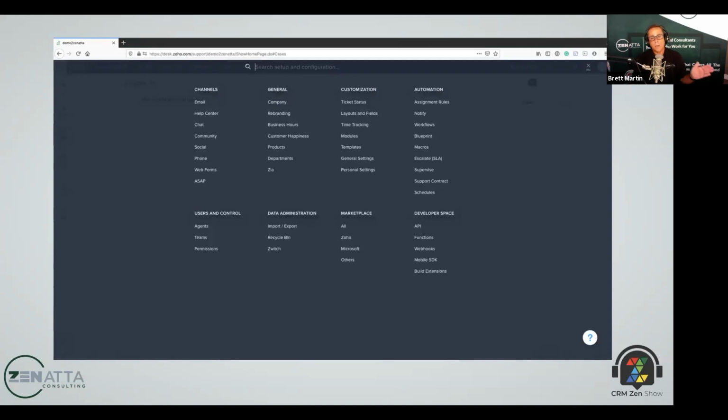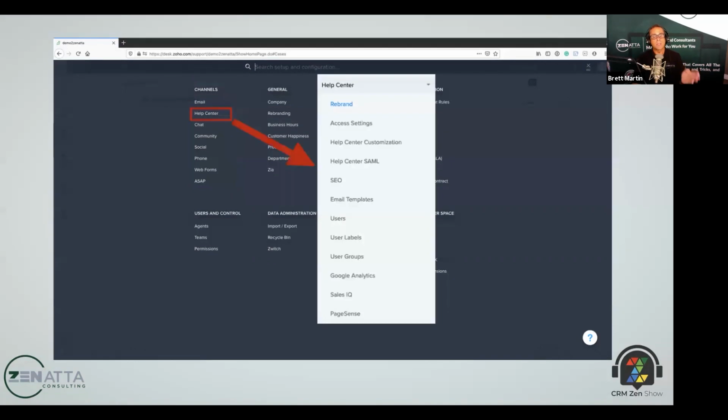So a lot of these are very similar. So, the channels here, we're going to spend a considerable amount of time talking about email, but you can configure a help center. This is customer facing, what your customers can see, and kind of a self-service portal. Your chat, which is really SalesIQ and bringing all that in, setting up all your communities and various other things. There's just a whole lot of different functionality that you can set up as far as your communication channels and how people are going to interact with you. Email and help center are a big one.